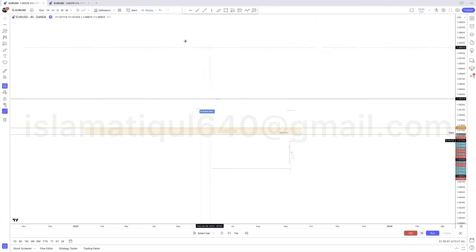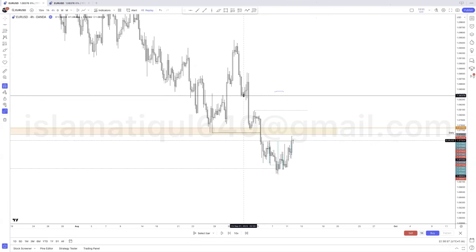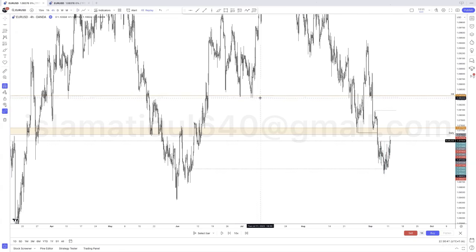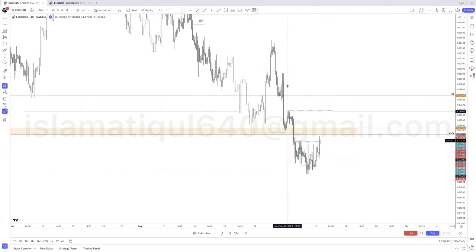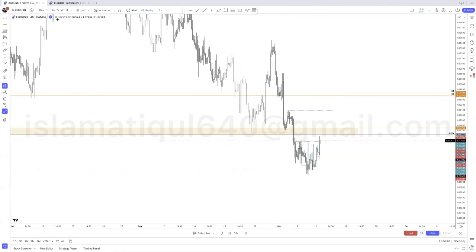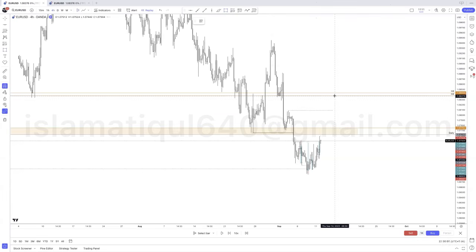So maybe we can mark it out on the 4-hour time frame. This refined to somewhere here could be a good one. See, now we include all of it. Let's have it like this. Just remember it is like a daily zone because you saw the rejections even on the daily time frame, but we marked it out on the H4. That's it. Very simple. So if this fails, I would expect the market to move into this area.